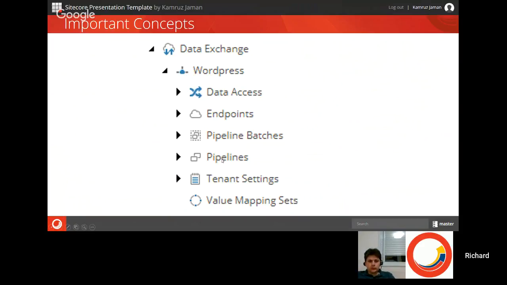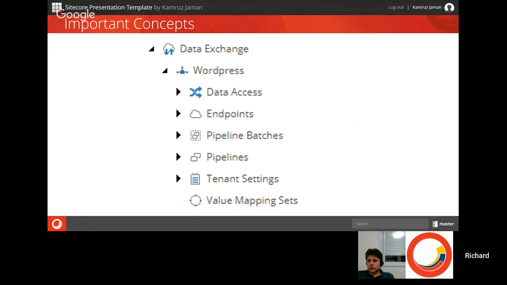The other thing are pipelines. Pipelines are basically groupings of pipeline steps. It's the same concept as the standard pipelines and processors that we have in Sitecore. Each pipeline has a group of pipeline steps, and these pipeline steps perform certain actions.